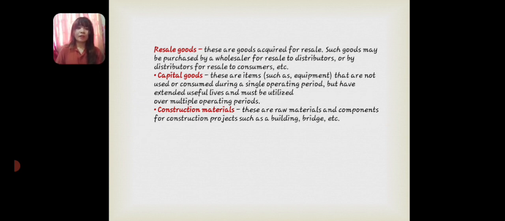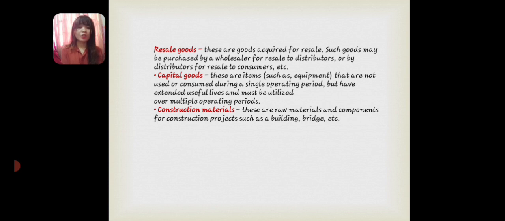Pag sinabi naman natin resale goods, these are goods acquired for resale. Such goods may be purchased by a wholesaler for resale to distributors or by distributors for a reseller to consumer, etc. Next is capital goods. Pag sinabi natin capital goods, these are items such as equipment that are not consumed during a single operating period but have extended useful lives and must be utilized over multiple operation periods.